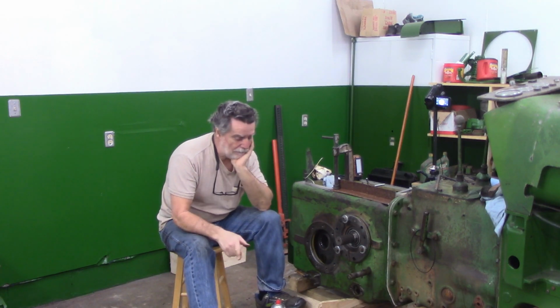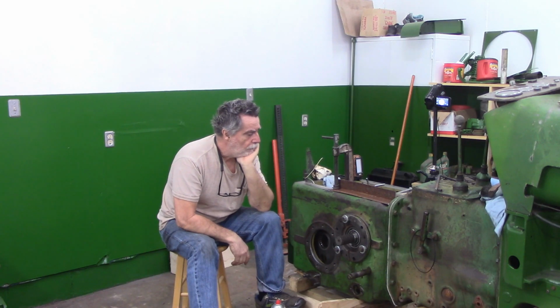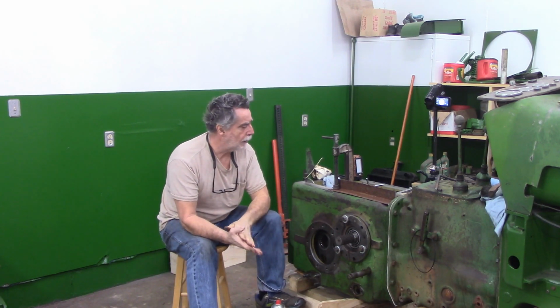So I have an idea about making some new shims. It's going to take a little bit of time, unfortunately. I'm going to get my neighbor buddy to come over, and he and I are going to look at this together. He's got a bit more experience with this stuff than myself. We might be changing bearing preloads. I don't really know. So for you, I'm sure it's only going to be a few seconds, but for me it might be a little while, but that's okay.